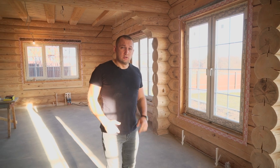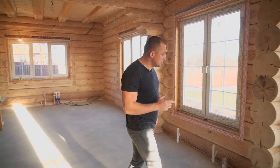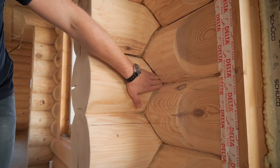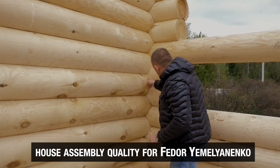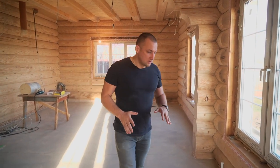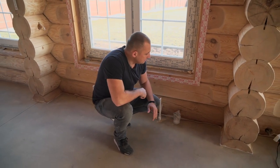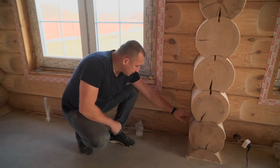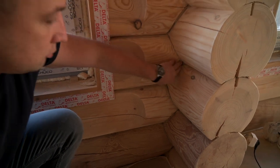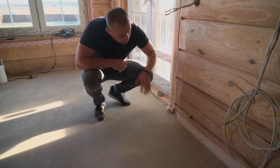We're not only doing sanding and painting in this house — we're also going to do the sealant, because the notches on these locks are made by hand and are not great quality. You can stick a finger in the gap here. The scuffs tell that it's made with a chainsaw, so we have to seal it off to get it warm. Looking at the Federer's house footage to remind you of lock quality — no gaps at all. The owner invested quite an amount of money, ordering floor joists from large timber, serious in-house design. But look at this bed assembly — all these scuffs. Assemble it right and it will be very warm. There's a whole bunch of overcuts with cold air coming through — those are leaks and we have to fix all that.